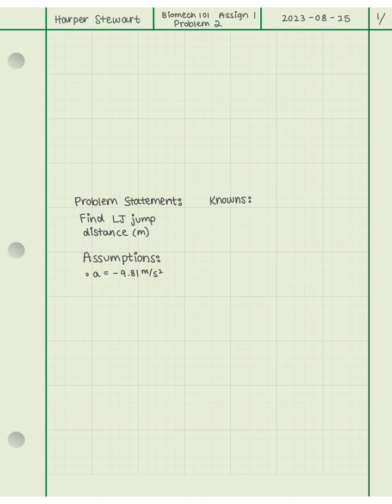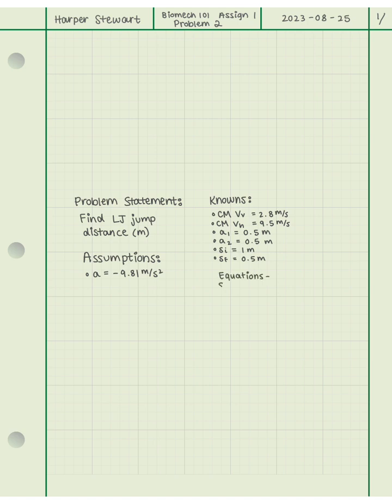Then we can fill out our knowns, which we outlined on that first page. So we've got center of mass vertical velocity, horizontal velocity, A1 and A2, which are those distances in the horizontal direction at the beginning and end of the jump. And then SI and SF, which are the vertical positions of the athlete at final contact of takeoff and initial contact of landing. We started our problem statement a little bit lower on the page because I know that the figure is going to take up a lot of horizontal space.